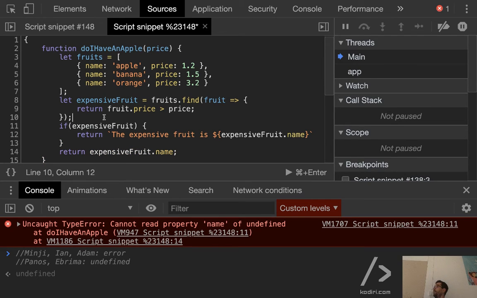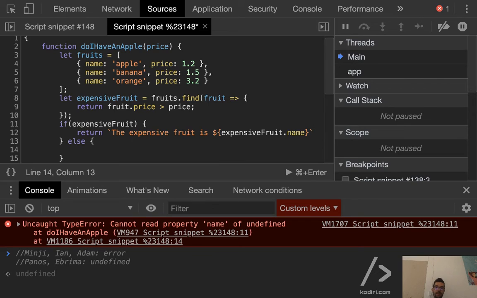Do you remember template literals with backticks? And then dollar curly brace, we can combine hard-coded text with variables. And then else, return, sorry, no fruit found, something like that. Yeah?